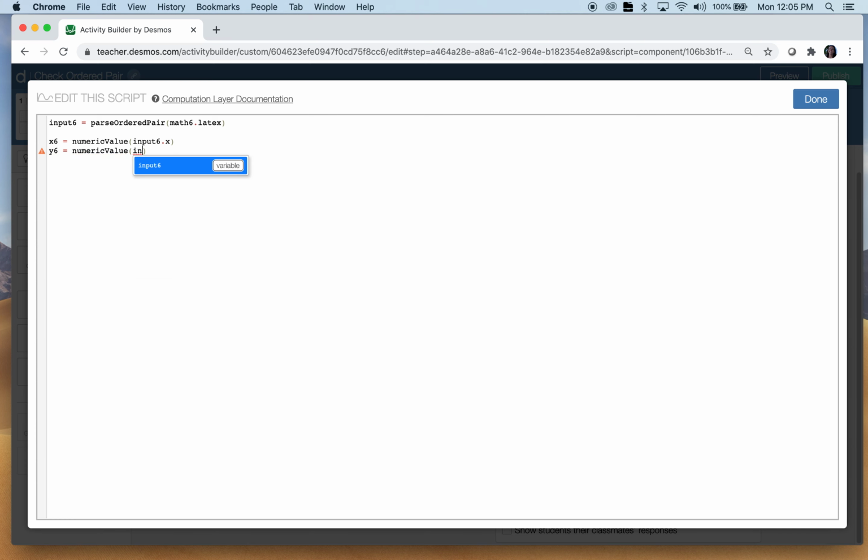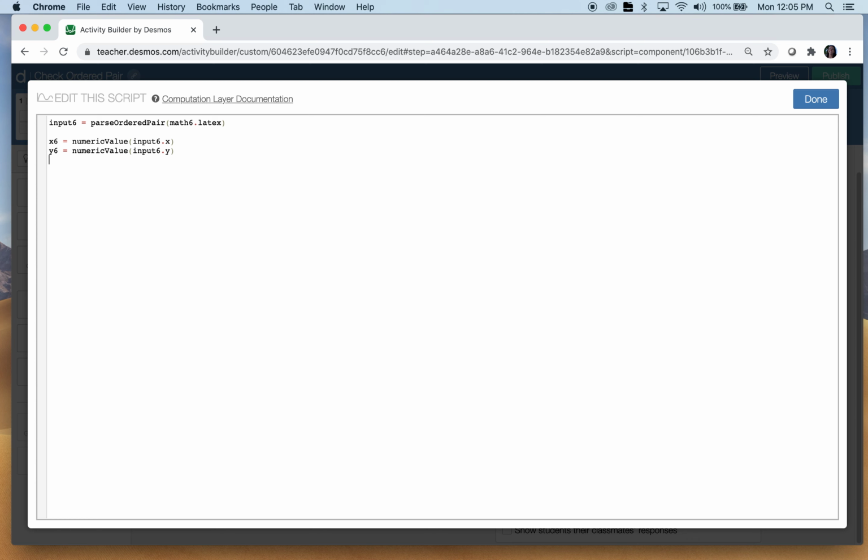What I like about this is I get this feedback from the computational layer that I'm on the right track, because what I want to type shows up for me. And it's like, oh, yes, good, I'm on the right track. And then when I hit dot, my options show up. So that helps me too if I get stuck. It's like, what's next? It kind of tells me.